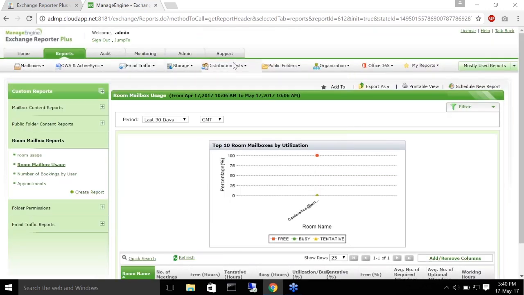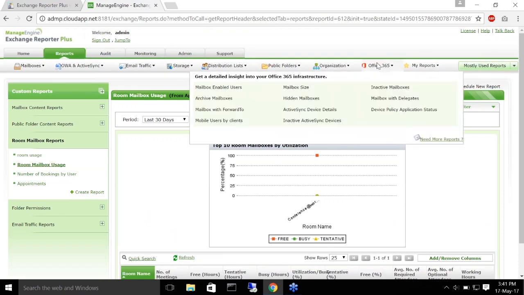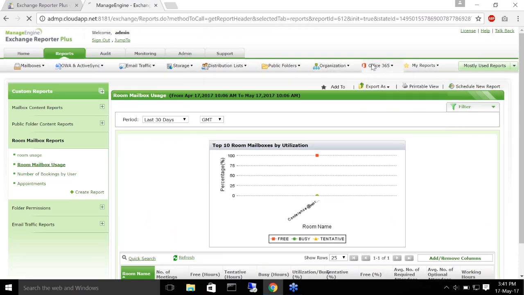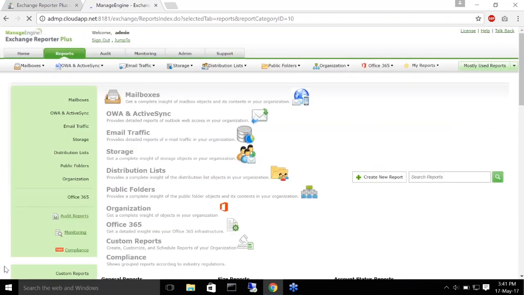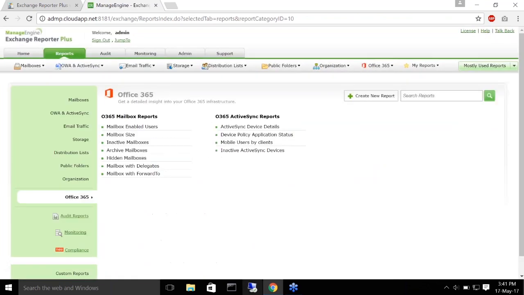All the categories are listed at the top of the screen, and the category that we are looking for is Office 365. So click on Office 365 and let's wait in order to select the report. As you can see, these are all the reports that we have available on Office 365 currently, but we're working really hard to make sure that more features are released in the next release of ManageEngine Exchange Reporter Plus. But for now, let's move on and look at the mailbox size report.